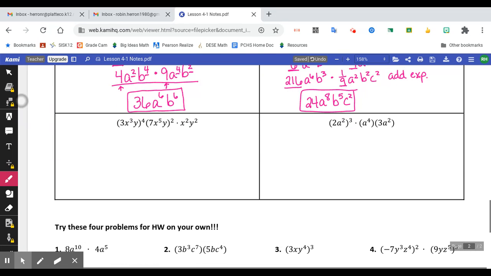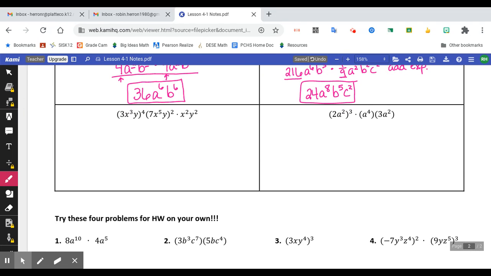Okay, hopefully you're feeling a little better. All right, and we're just going to add more to it. So again, break it down little by little. If you don't like looking at this whole big thing, let's just focus on this first part for right now, right? So we know it has to be distributed because it's on the outside. This has a 1, this has a 1. So we're going to distribute to 3 separate parts right here.